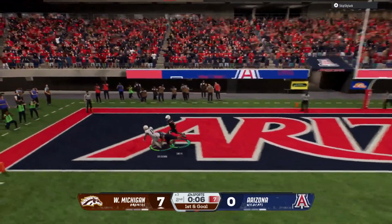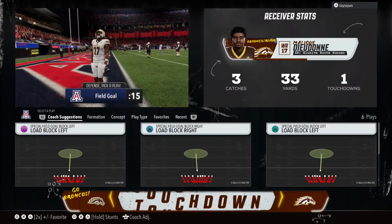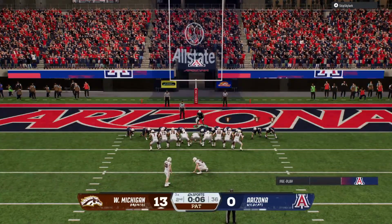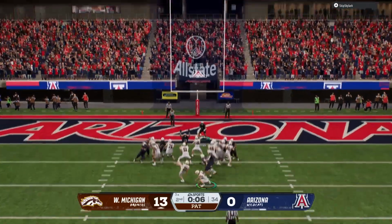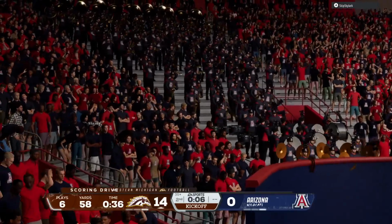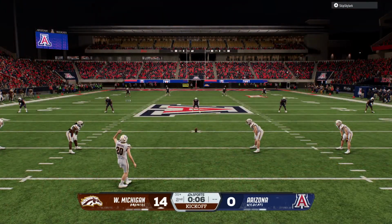Going for 6. Touchdown, Broncos. Fired in from the red zone for the score. Man, what great offensive execution. You talk about addressing a 2-minute situation and using almost all of the clock, adding to your lead and creating more momentum going into the half. Great execution by this offense.